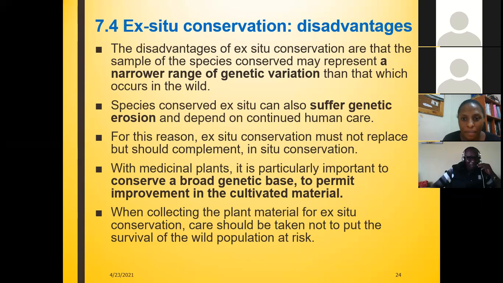I think a lot has been said, and Prof has given us very good information. I just want to thank you for attending this talk. And just to mention, at the National Museum towards the Michuki Memorial Park, where Prof has mentioned, we have started ex situ conservation for medicinal plants that are used for cancer palliative care. It is a small garden that we started, maybe around 3 to 4 months ago. So if you are interested, you can also visit and come and see the garden. Maybe you'll get more information about it. Otherwise, thank you very much, and God bless you all.